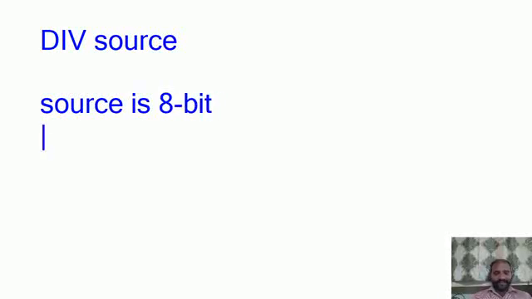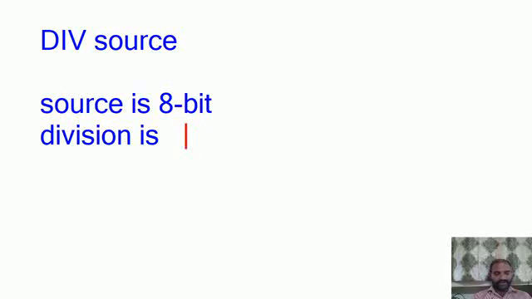If the source is an 8-bit number, then the division is going to be, I'm changing the color for differentiating that one, the 8-bit source dividing the 16-bit number, which is nothing but the AX content.